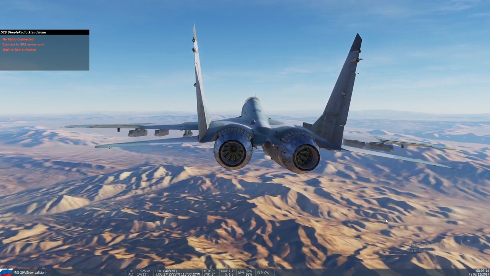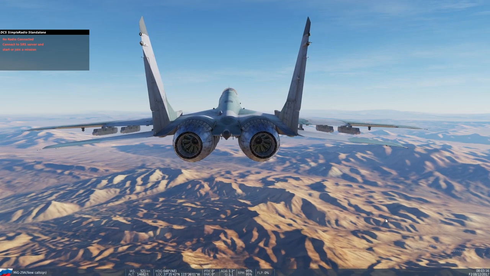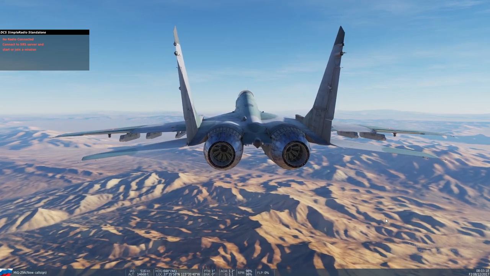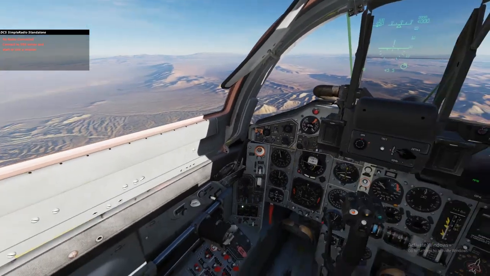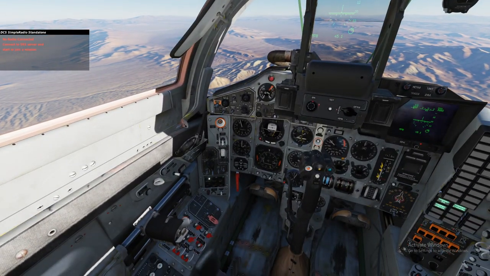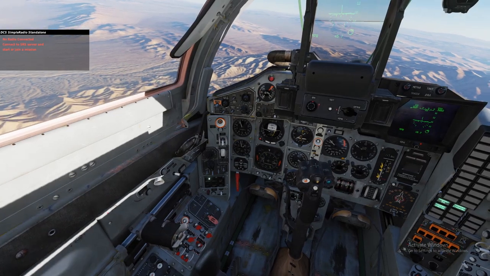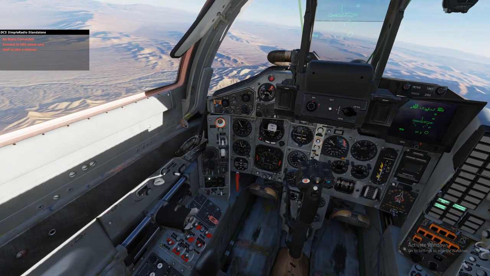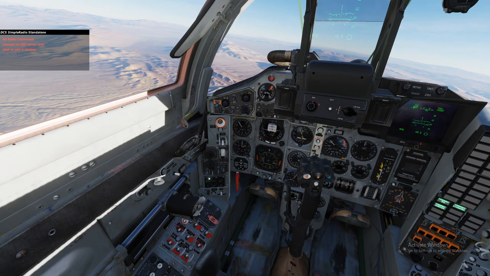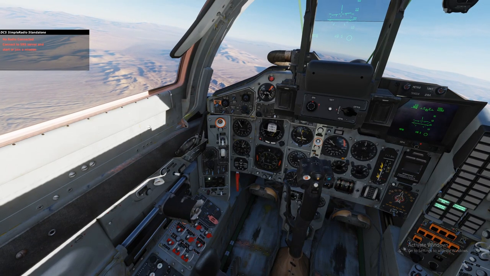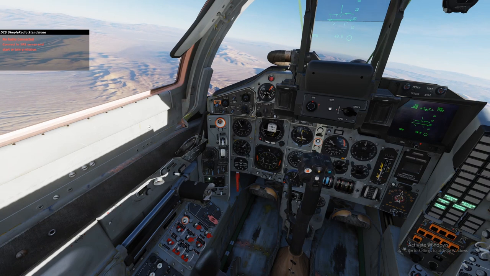Okay, so now with my switch flipped down, I am in non-afterburner mode. I give it full throttle. Let's go inside so you guys can see the throttle down here. So that's zero throttle, and we can go full throttle. It locks it out at about 50 now. And then if we flip afterburner on, there you go. Now we can actually fly with our afterburners.